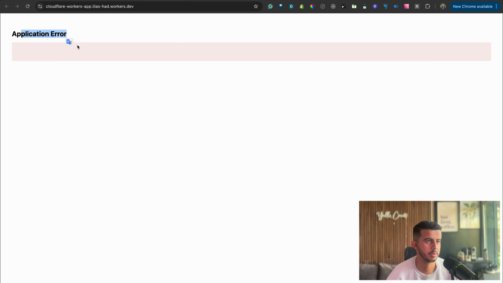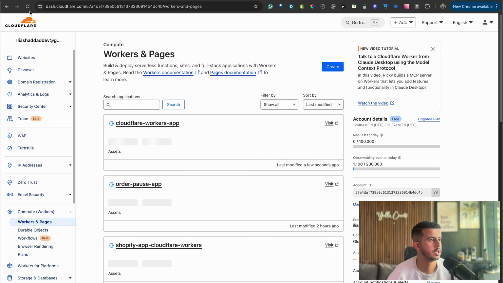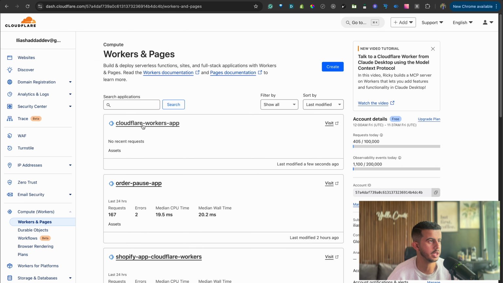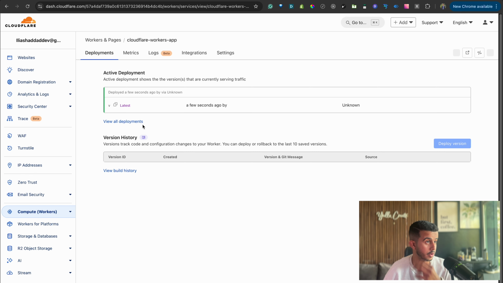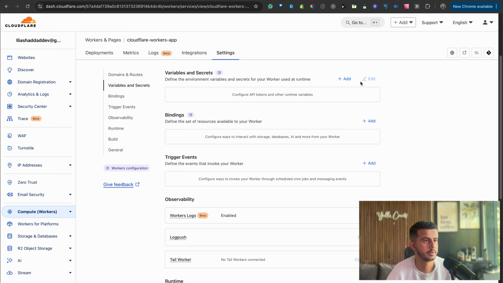We are getting an error because we didn't define the environment variables over Cloudflare, and let's do that right now. So let's go to our pages and workers, and let's go over to the worker and environment variables.